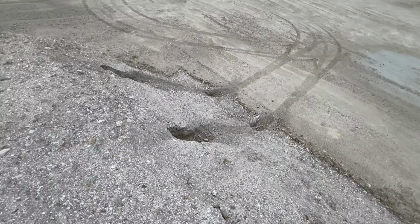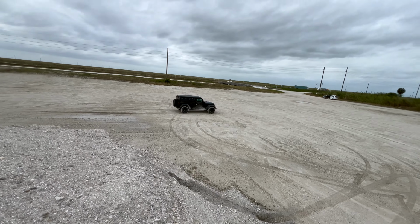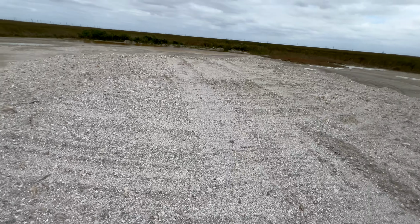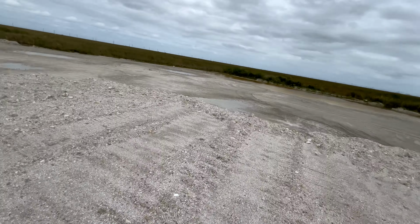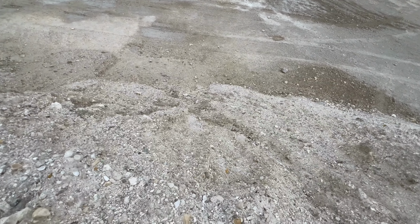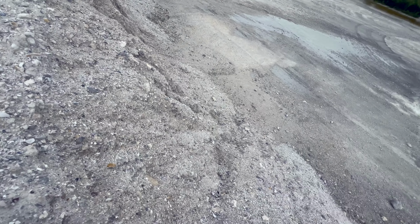It's gonna be pretty scary. Now, how am I gonna get myself down from up here? That's the Jeep. Oh man, I'm so crazy for doing this, but I have to get it done. I don't even know how I'm gonna get down. You guys imagine doing donuts up here? That would be insane. Oh man. I really don't know how I'm gonna get down from here. I'm literally gonna have to just slide down. I'm so gonna get hurt.